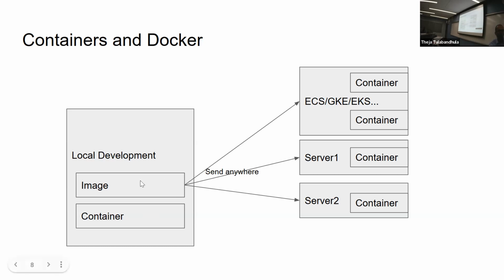This slide is trying to say local development. You create your endpoint, which is typically an image construction, and then given that image, you can send it to ideally a registry, or you can send it to any of these third-party machines, server 1, server 2, or any of these cloud vendors, and they can all run containers from the same image, just like you could have run it locally as well. So today we'll just try locally to create an image and maybe run a container from it.